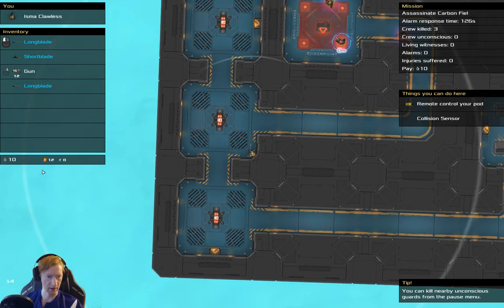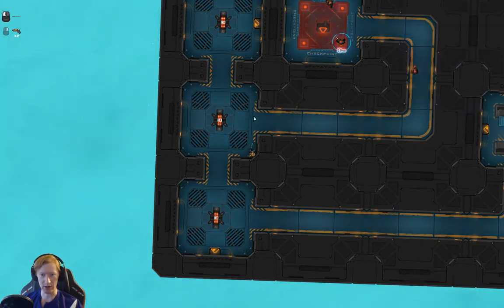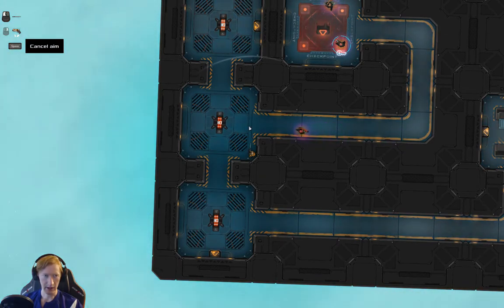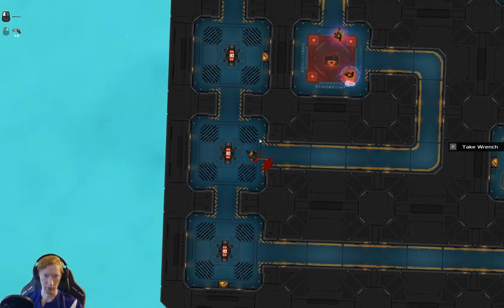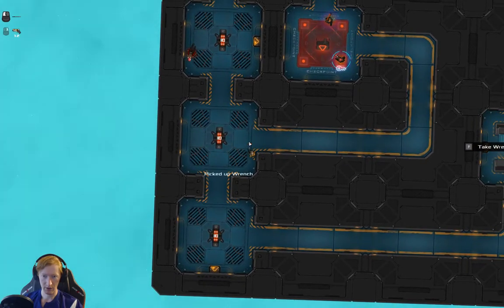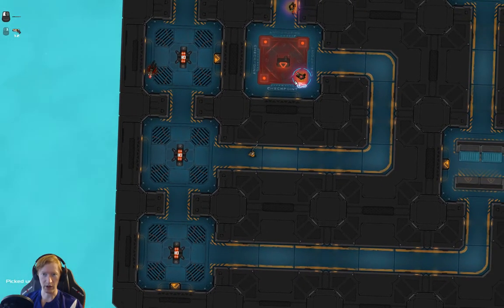Wait, what was that? What is that? I'm picking up something that I don't know what it is. Oh god. Okay, here we go. I'm just gonna try to kill him as quickly and as silently as possible. Boom. One down. I will take the wrench, but I don't really honestly know what it's for.